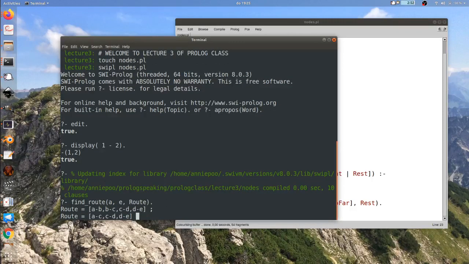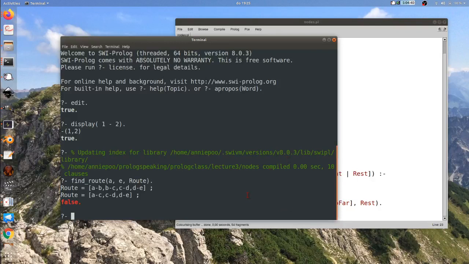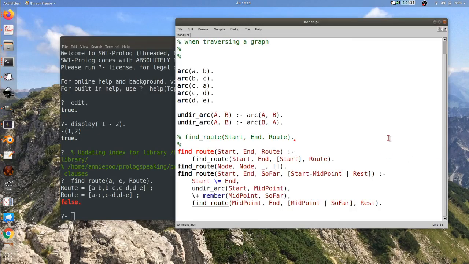On backtracking, we get other roots. Okay. I'm fairly confident in my solution, so unless somebody's got suggestions, let's go back and grab the next problem. Okay.